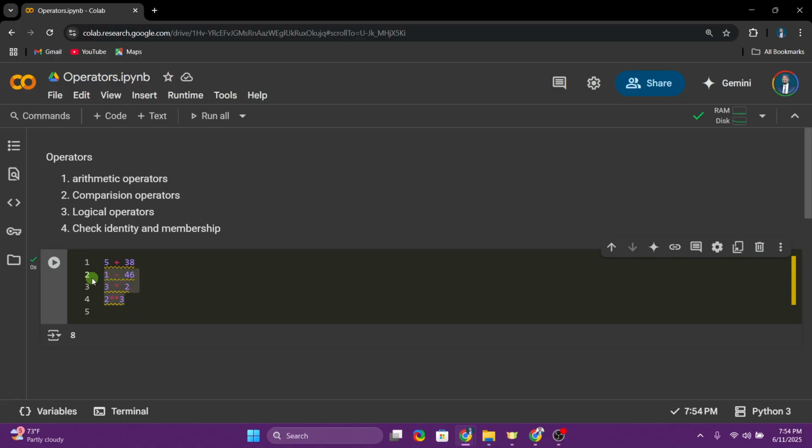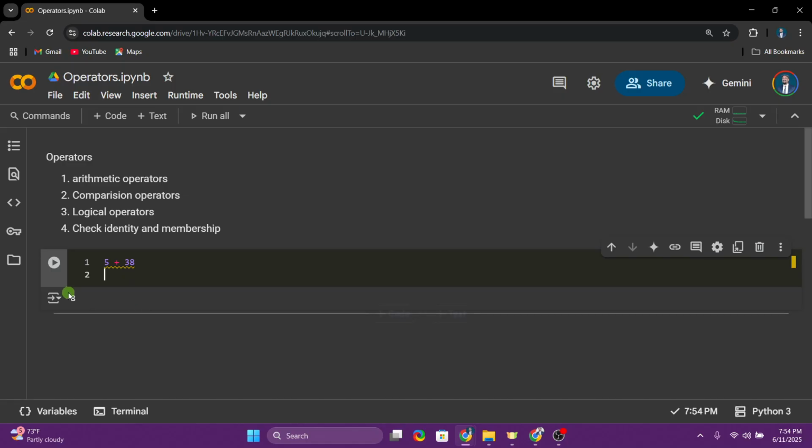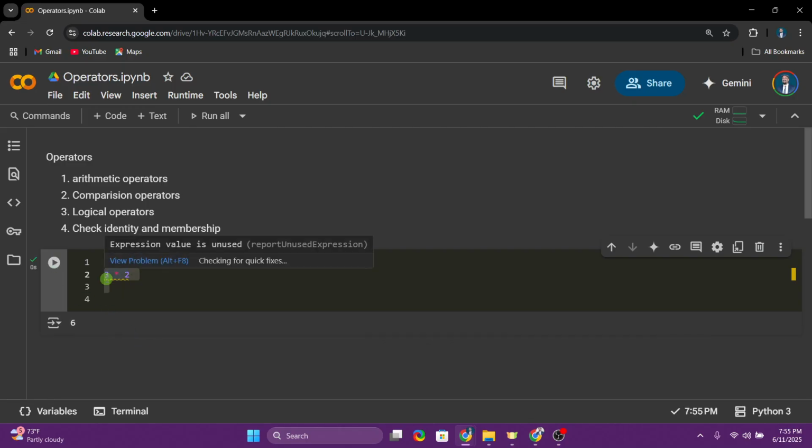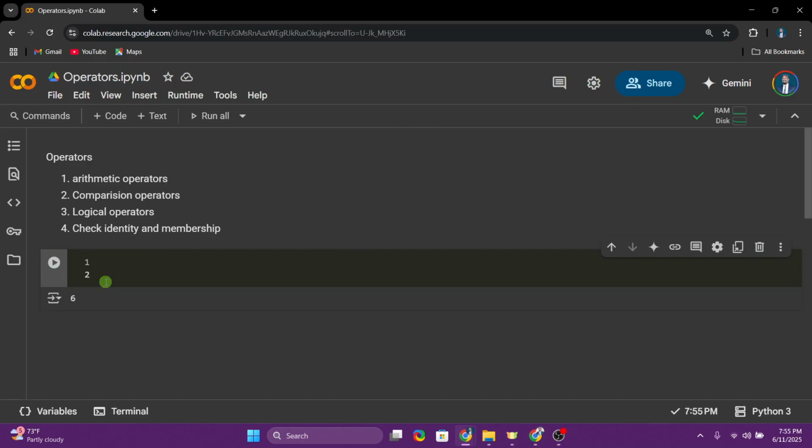So if I delete this, and I only run this, you can see Python is going to calculate this, right? And then if I do the next one, it's going to give me the value which is correct. If I do the next code, this is going to give me 6, and the final one we have already seen. So this is how you can apply these different operators. We have applied plus, minus, and all those things. And for division, you can use this operator. And it's very, very simple to understand.